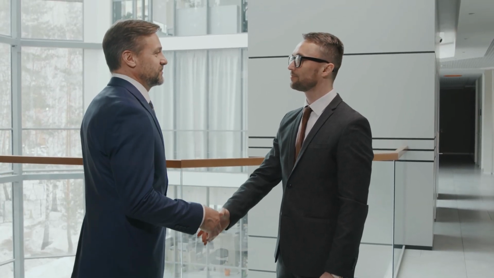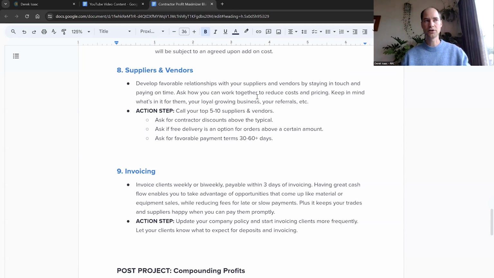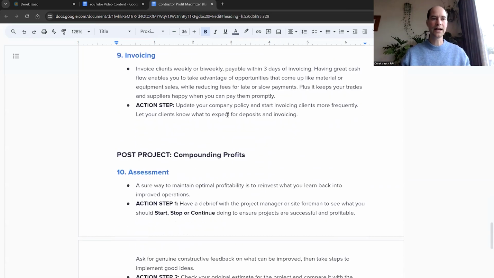Additional cash flow and good cash management give you better profitability because you're not paying fees and you're able to pay people on time. Your business will operate better. Money is kind of the oil, the gas that keeps everything moving and running. So for suppliers and vendors, reach out to them and check how you can reduce your costs on materials and get favorable terms for that. Making sense? All right, we're getting there, guys.